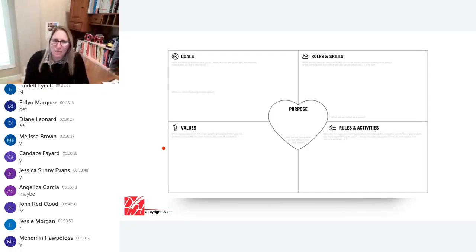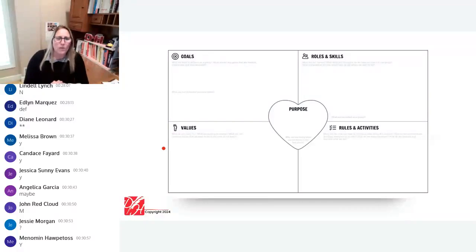We've tried a number. This one, very basic, helps facilitate these ideas and come to shared understanding with a wide range of groups. But again, lots of other options. If you go into a search engine and you type in team working agreement, I'm sure you will come up with other structures that you might like to use.